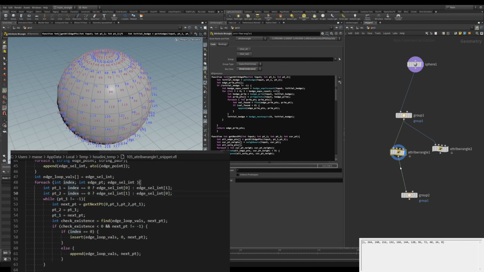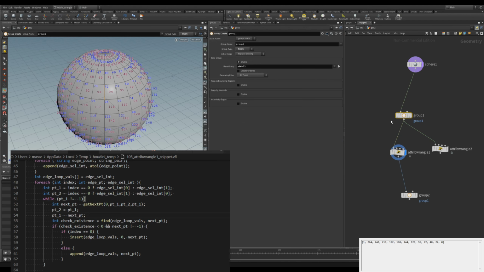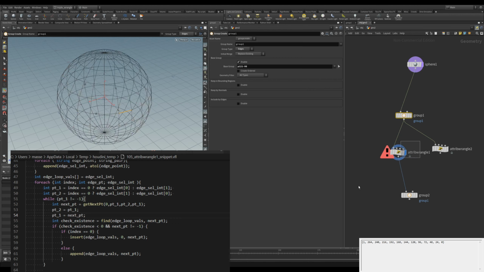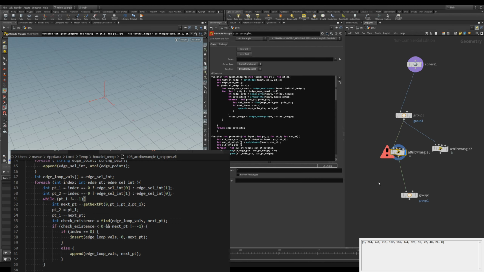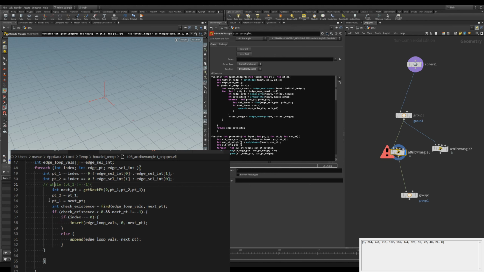So now what we're going to do is make sure, let's go to the group and select the complete for loop, something like this. And you can see it already starts to go infinitely, because at no point it stops. I just quickly pressed escape so it doesn't actually crash Houdini. So what I want to do is make sure that this while loop actually breaks at some point. So let me quickly put in a while as commented out so it doesn't crash Houdini, because most likely it's going to crash it.